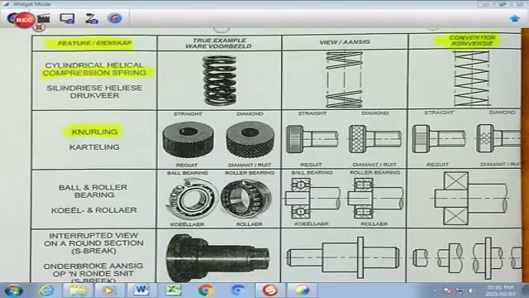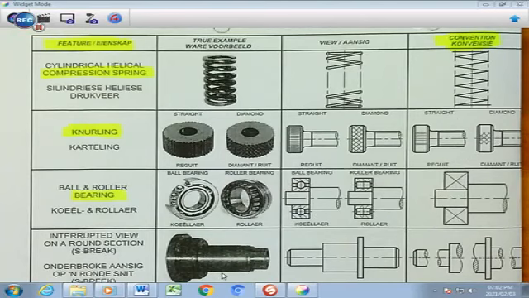Then we go to the bearings. So these are bearings. You will find that the bearing has an inside casing and an outside casing, and there are balls separating the inside and outside casing. There you can see there's the axle, and the bearing fits perfectly on the axle, and there are the balls that go and separate the outside from the inside part there. This is how you draw the convention.